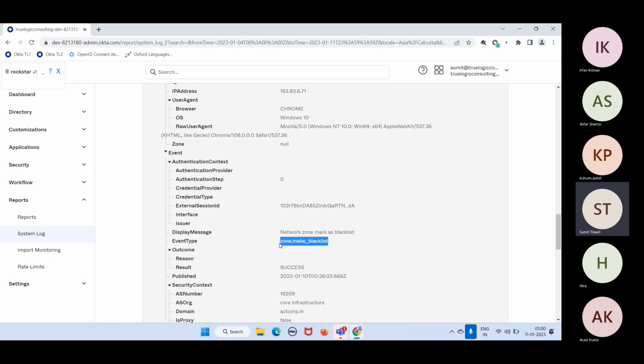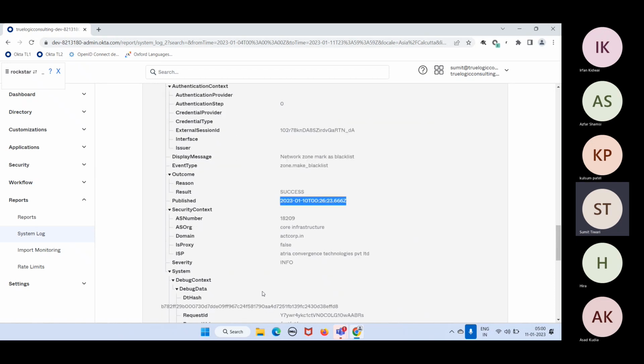If you want to query the event using the search tool, then you have to use this value as event type, and that is zone.make_blacklist. So you have to always query using this if you want to search for all the blacklisted zones from your logs. Result is success. That means whatever event I tried to do was successful, and this is a timestamp when this log was published in the system log.